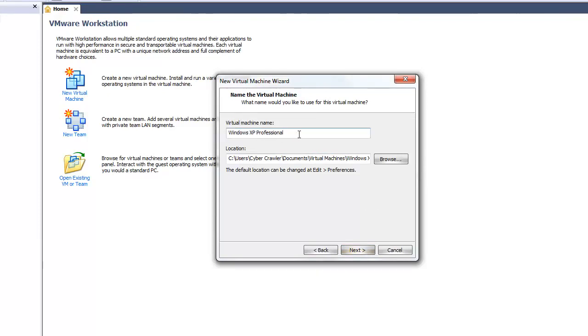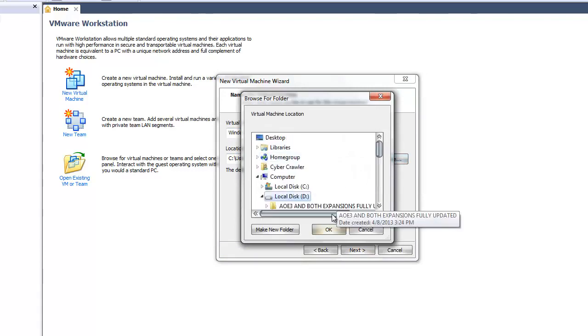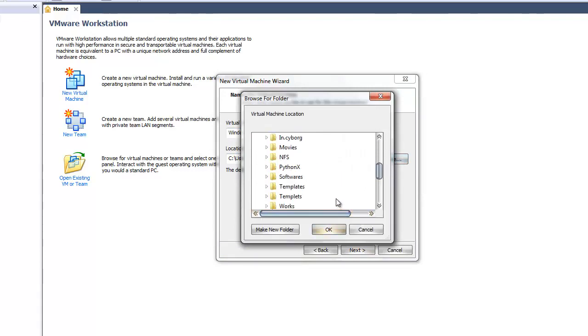Then select your virtual machine name. Let it be Windows XP Professional, and I'll put it on the D drive, in a folder called Windows XP.